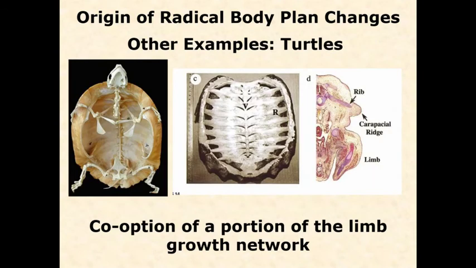Okay, so let's look at one other major vertebrate revision. This is turtles. Now, turtles are a remarkably well-adapted and distinct group of organisms. They're very, very different from any other group of organisms on Earth. They have a shell made up of a plastron, that's the bottom part, and a carapace. Both the plastron and the carapace are actually modified ribs.